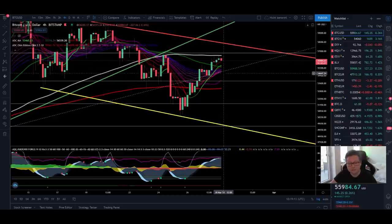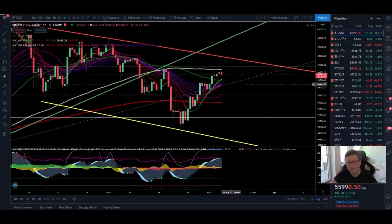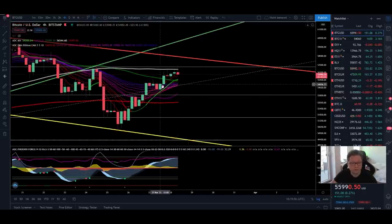I'm pretty confident we will come back down to this price level, and if we get a successful bounce to the upside we may have the chance for a successful breakout out of this falling pattern, with targets way above $62,000. We're not out of the woods yet. Money flow in the four hour time frame is still negative, so we want to see it turn positive in order to have good chances of breaking out to the upside. We're already seeing this in the one hour, but we want confirmation in the four hour as well.